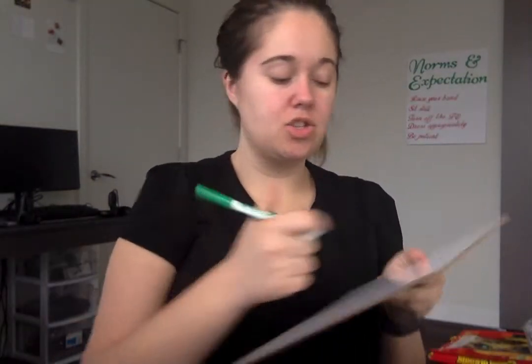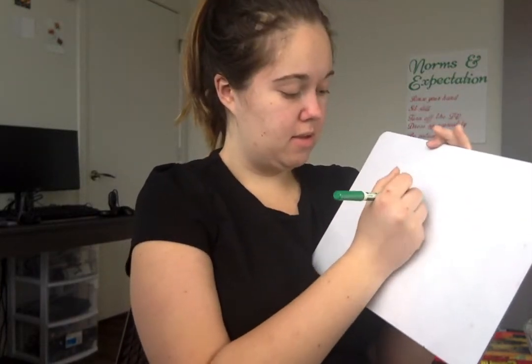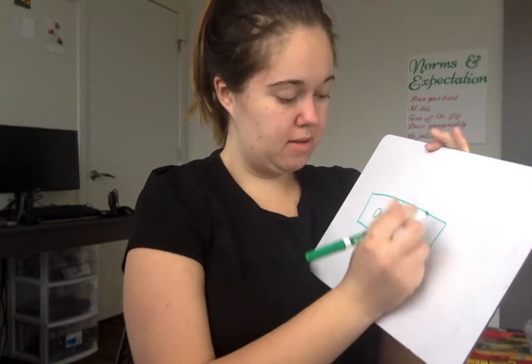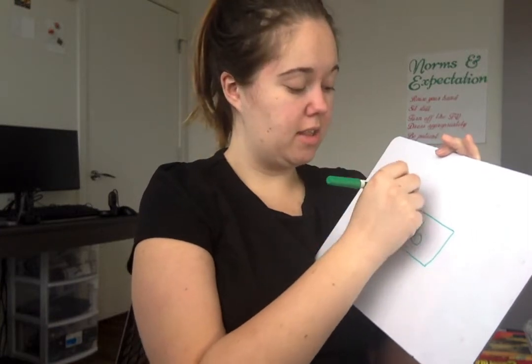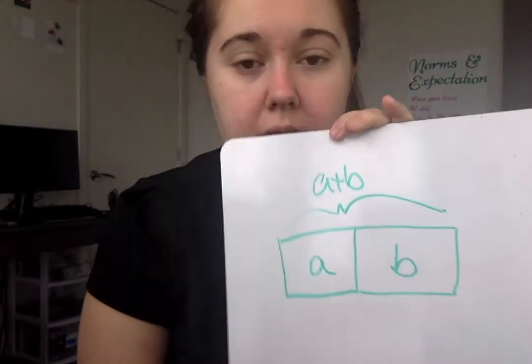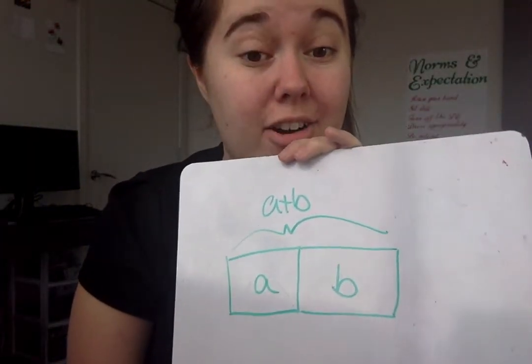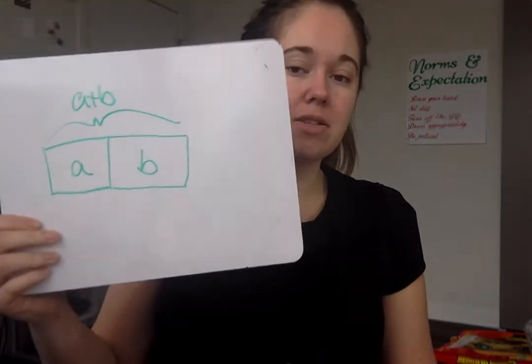So a plus b, we can represent that super easily, right? We draw an A, and we draw a B, and we say that all together, this is A plus B. Okay, that was not that hard, right? That's stuff we've done before. But now it says the expression 2(a plus b) tells us that we have 2 of the a plus b. So we need to create a model that shows 2 groups of a plus b.